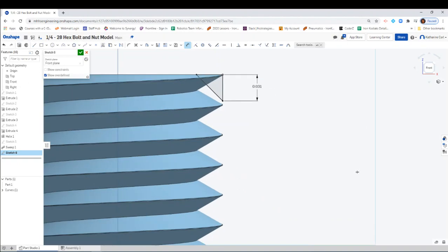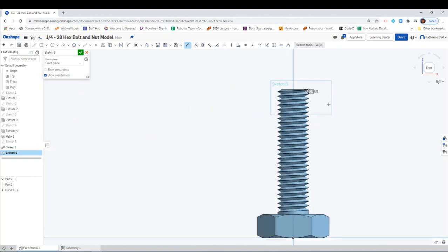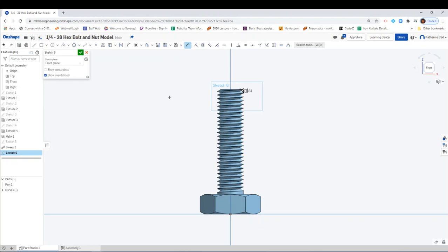Now the last thing we have to do is create a center line or axis around which we're going to revolve and cut that little chamfer all the way around. So I'm going to click on line, but I'm going to make it a construction line. You technically could keep it aligned, but for our purposes, I'm going to show you a new tool called Construction Line. If you notice, there's a yellow line that popped up. I'm going to click to start it, bring my construction line all the way down, make sure it's vertical and goes through that origin, which it does. That's why it highlights yellow. Click to make it stay.